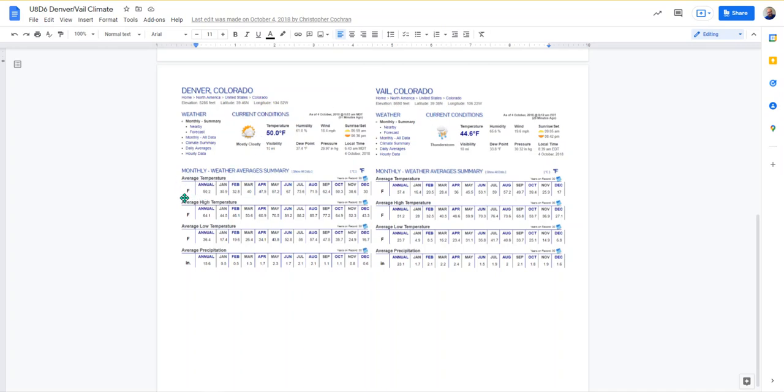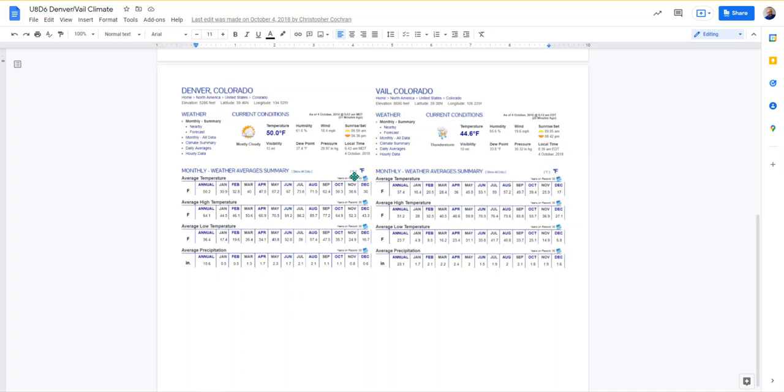All right, so look at this. The annual temperature. Looking at the annual temperature for Denver, that's like the average for the whole year, 50 degrees. Whereas the average annual temperature for Vail, Colorado is only 37. It means you're going to be spending most of your year below freezing. So in January, the average temperature could be 16. February, it's 20. In March, 28. I mean, it stays cold a long time. Even in the middle of summer, the high temperature is only 59 degrees in July. Okay, so it makes a great place for a ski resort.